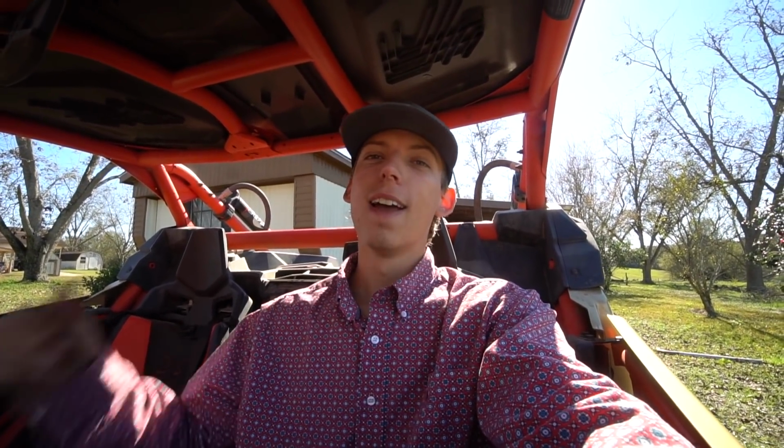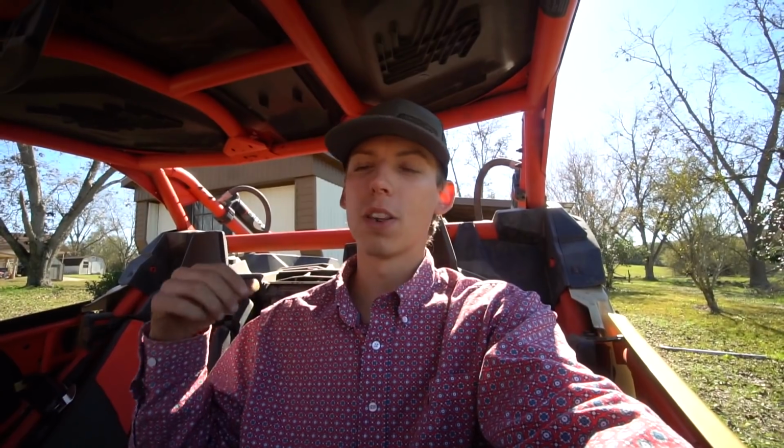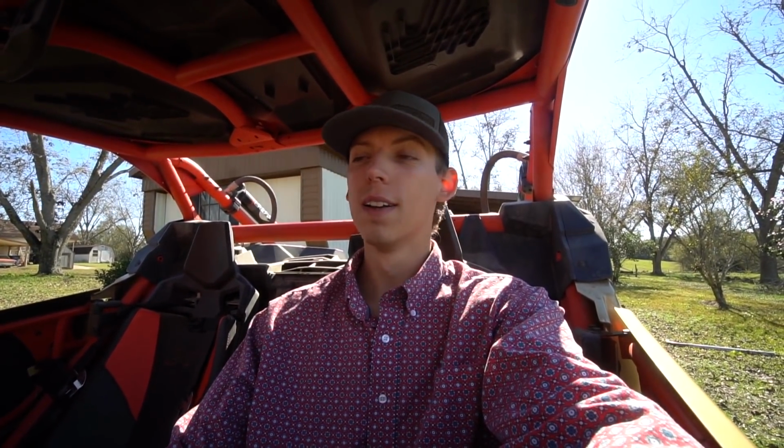So we changed up the exhaust, and now we had the muffler back on. I'm gonna love this thing even more because it's gonna be more enjoyable to ride. And now we have the loudest blow-off valve on the market paired with it. So you're definitely gonna hear this blow-off valve now. So let's go ahead and give it the first start up since changing the exhaust and putting the blow-off valve on.